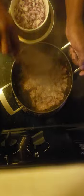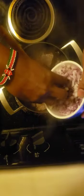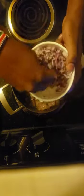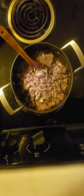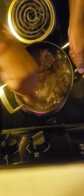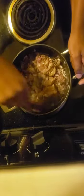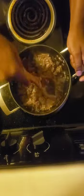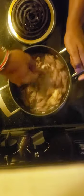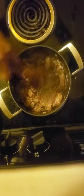And now you can already start smelling your meat. Oh my God, it smells so good already. Now add some onion. I wanna make sure I'm left with some onion for my collard greens, because I use only onions for the collard greens, nothing else. Once you've added your onion, again keep turning, give it time, for a good 5 minutes, so that you get the onion flavor into your meat. Oh my God, this is already smelling so good.